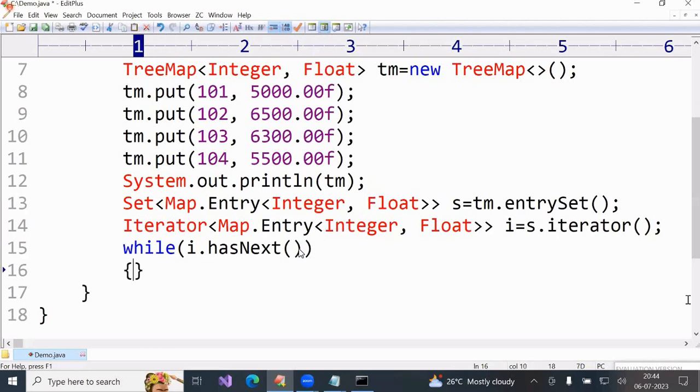Next, what do we have to write? You have already seen the iterator program. Seeing that, give the answer at least. But the return type is also required.